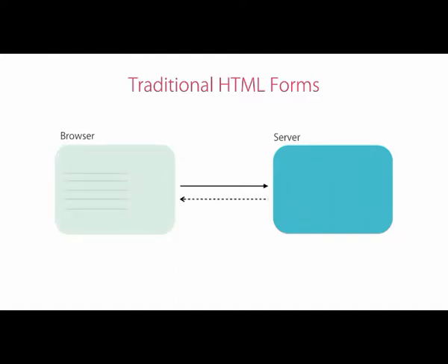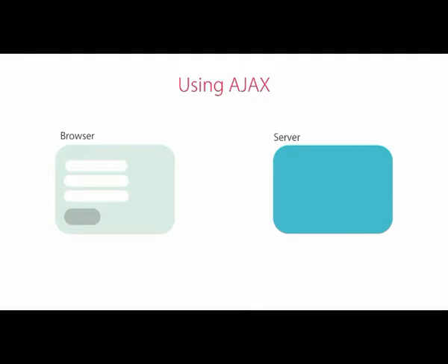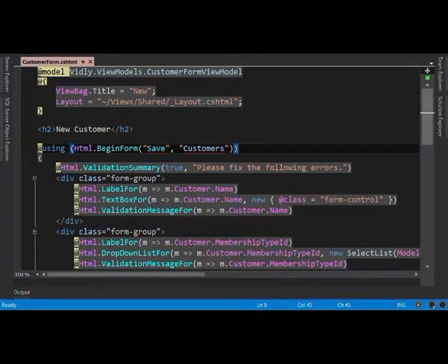Now, there is a different way to post data to the server, which creates a faster and smoother user experience. We use AJAX, which means instead of posting data using a traditional HTML form, we call the server asynchronously in the background. And this way, the page doesn't flicker until the server responds. So in this section, we're going to use AJAX to call our new rental API. If you're new to the concept of AJAX, read the PDF I've attached to this lecture. Now, let's build a very basic form for renting movies.